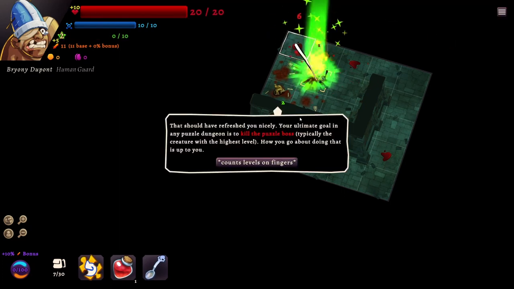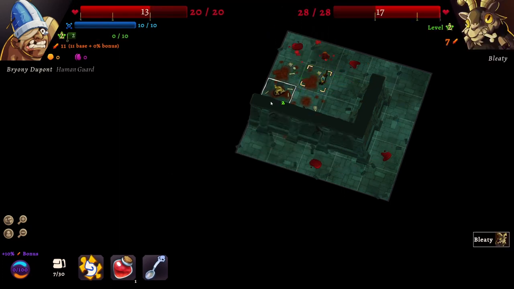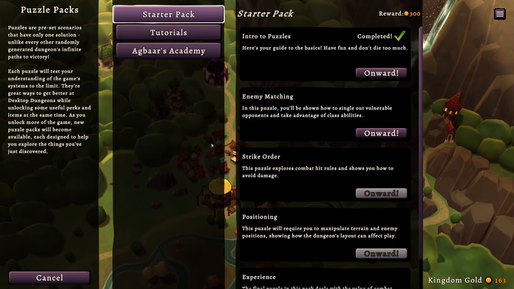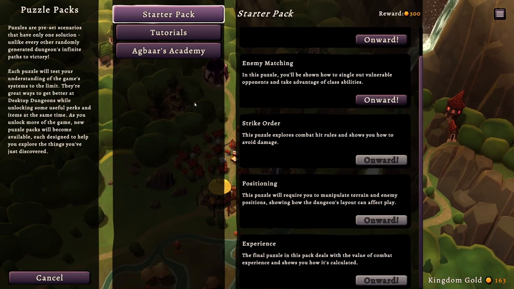Right? And that way we recover all of our health. And now we can fight the goat. Use the potion and then kill the goat. There we go. Easy, easy peasy. I mean, I was making it way more complicated than it needed to be. So that's one puzzle done.